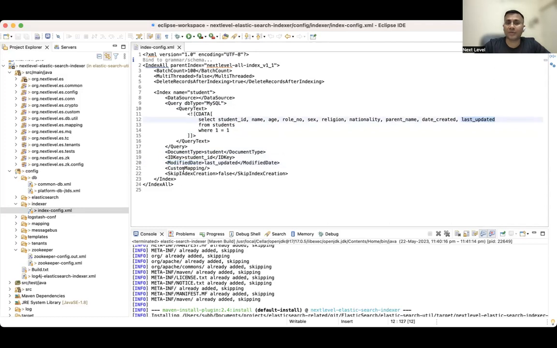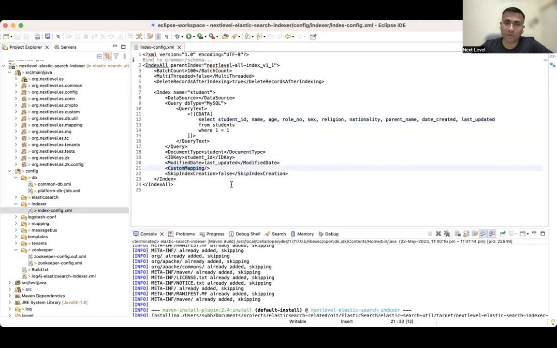I think I don't have any custom mapping in this particular example, but probably I can introduce you to custom mapping also. Let's say in one field I have comma separated values, and I want to convert that into some other format, right?